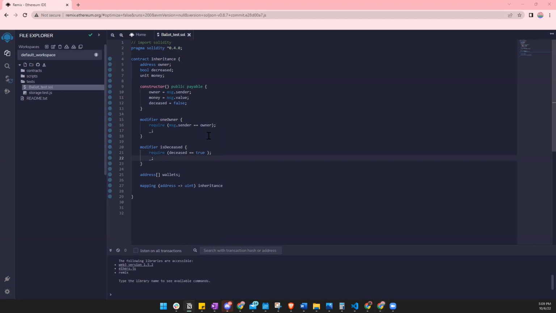Okay, so with this modifier, let's just make sure that I spelled this right. See, because I was all over the place. All right, cool. And then true, and then we have our Boolean value. All right, underscore. So these two modifiers here, owner and is deceased, will execute before the functions run in order to check that these values are true. And once we have true on these modifiers, then the function runs and the contract will actually execute.